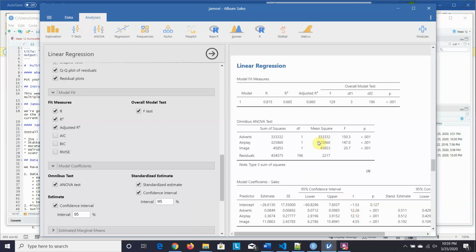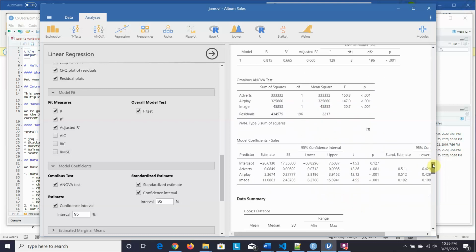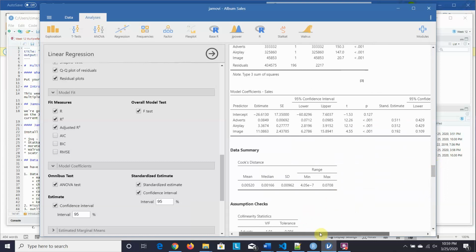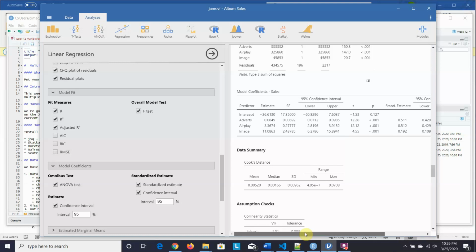So it's pretty much giving us the same information that's in the model coefficients table, and I'm not really sure why they would include this omnibus ANOVA test, but they did. I noticed a pattern about it too, and maybe I missed something in the reading. I'll try to read a little closer in the future, but if you catch something, you can explain it to the rest of us. So we're going to move on from the omnibus test and go down to the model coefficients, and this is where we really care about it.